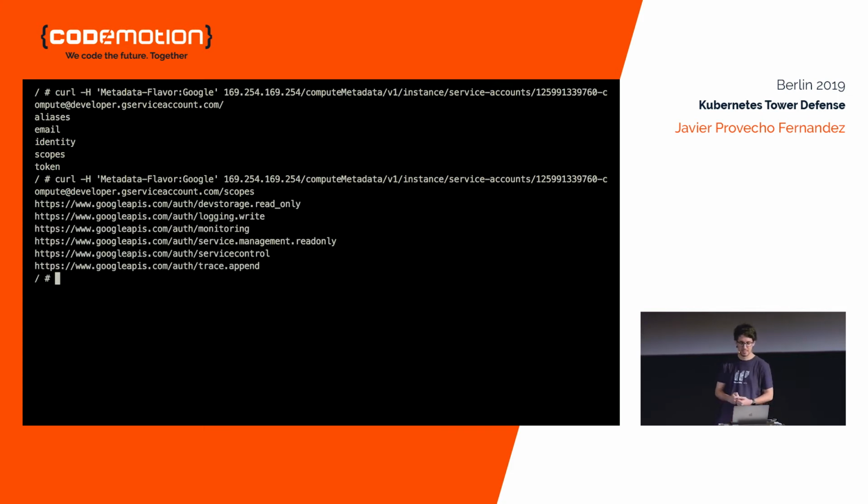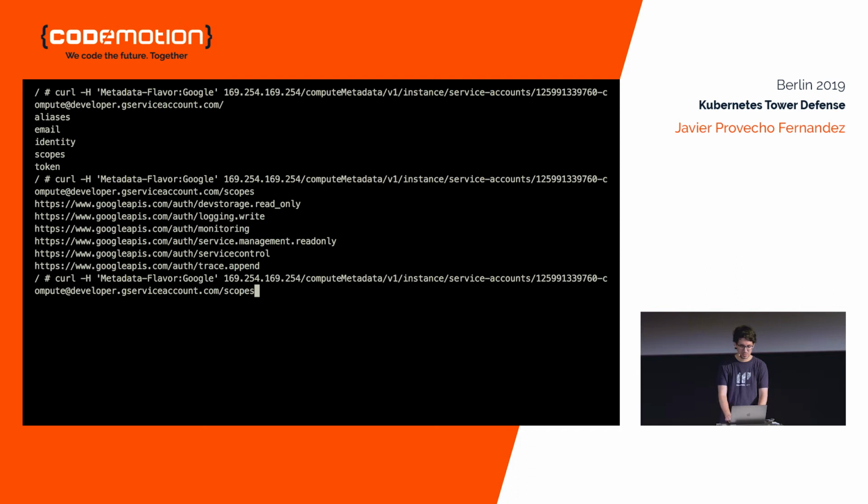One of the things is that for the scopes of the service account of the machine, there was a full scope for those of you that use Google Cloud, which was compute. Do you know what the scope compute does? It lets you not only read all the virtual machines in your project, but also write them. So just with this command, in a single HTTP request, you will be able to escape to your project and create not only rogue pods, but even rogue machines. Of course, what's the purpose? Mining Bitcoins. So, of course, this is not closed, and we should look for other ways to keep going.